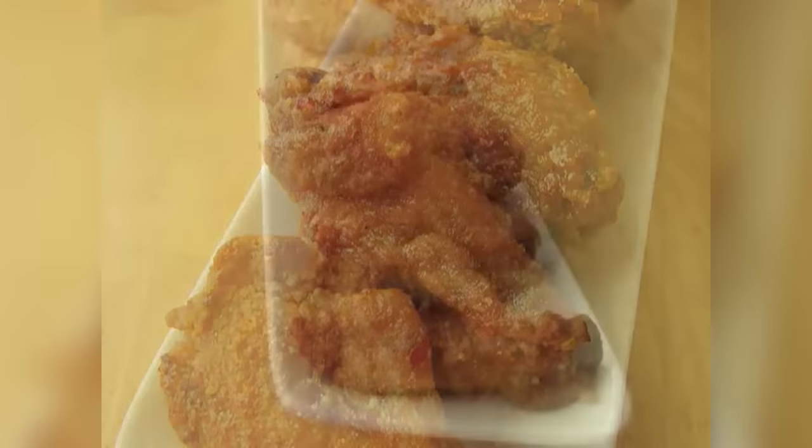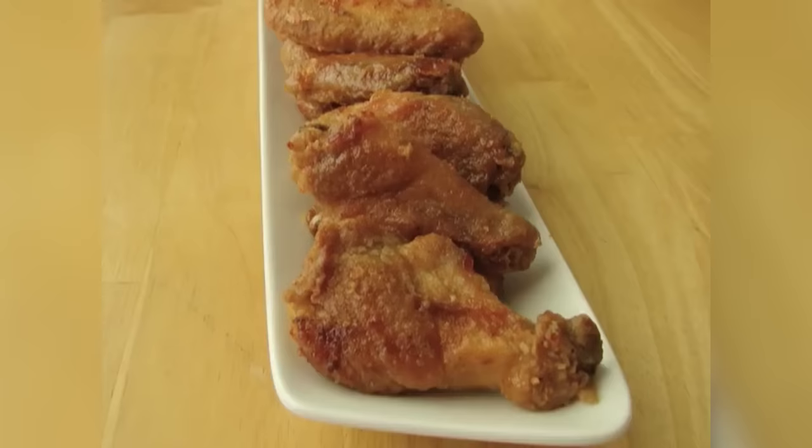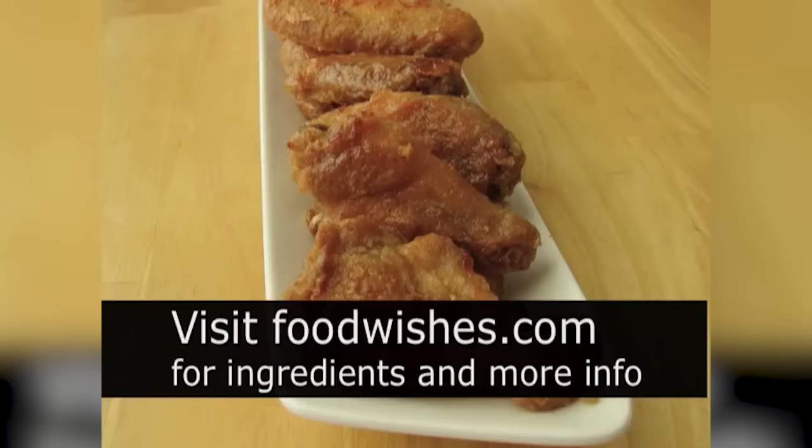Put them on your serving tray and crack open a couple beers. Do not dip these in blue cheese with celery sticks, please. Please don't do that. Anyway, go to the site to get more info if necessary. And as always, enjoy.